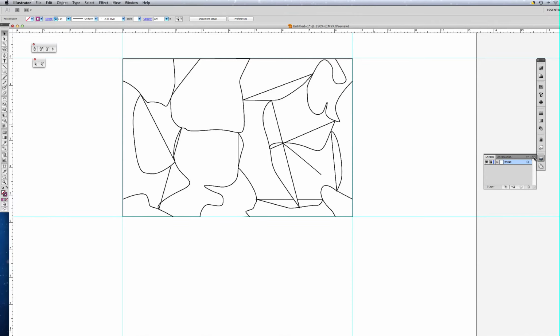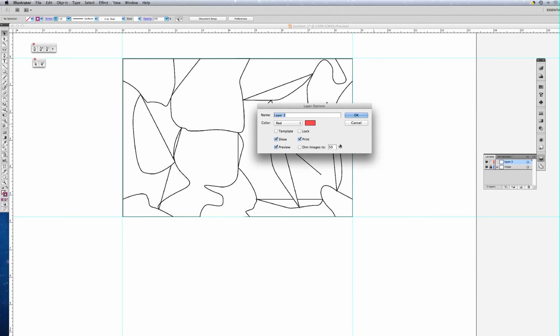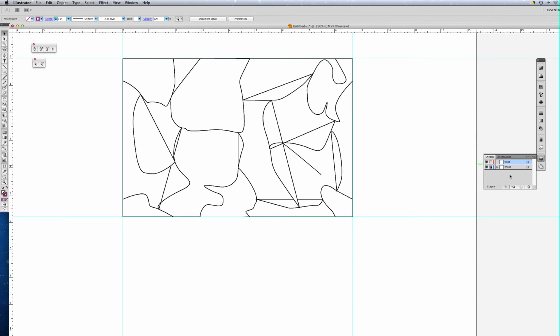So we want a new layer because we want to be able to draw on top of our image. So there's a little box here that has a down arrow and a little grid or a little area that looks like rows. So we're going to click on that. And it's going to say New Layer. We're going to click New Layer. And then we can name another layer. So we're going to name this layer as Trace. And you can see our selection color. That's our highlight selection color is going to be red for this one. We'll click OK.